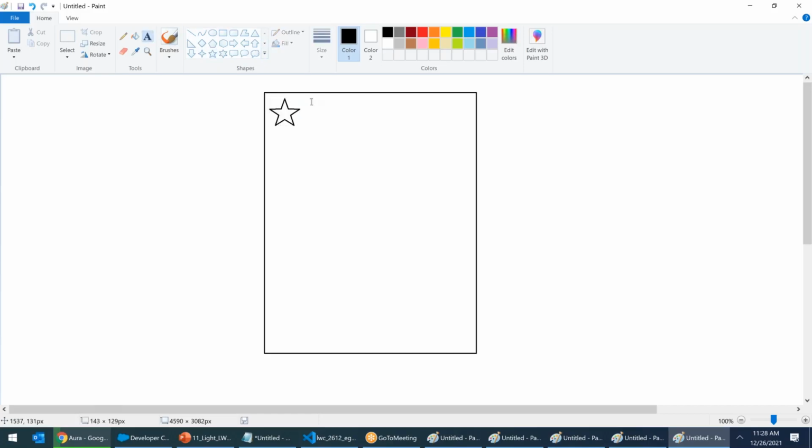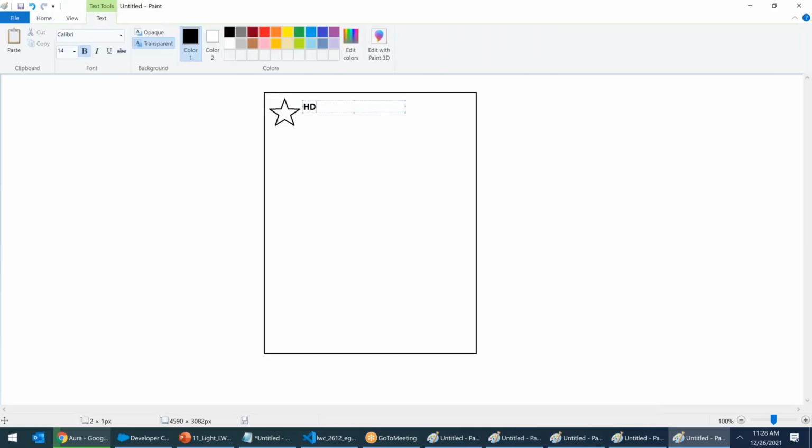Homework: HDFC Bank EMI calculator, or simple interest calculator, investment calculator.